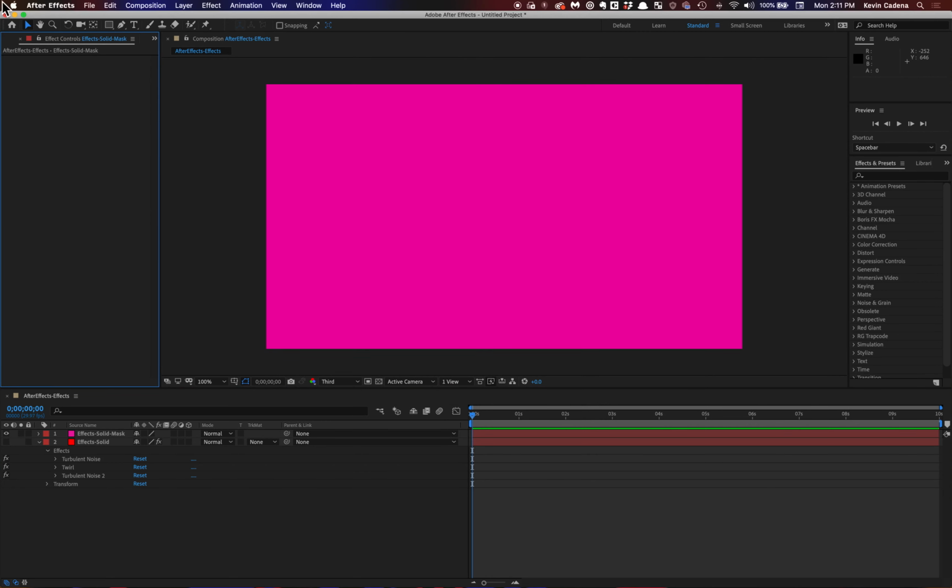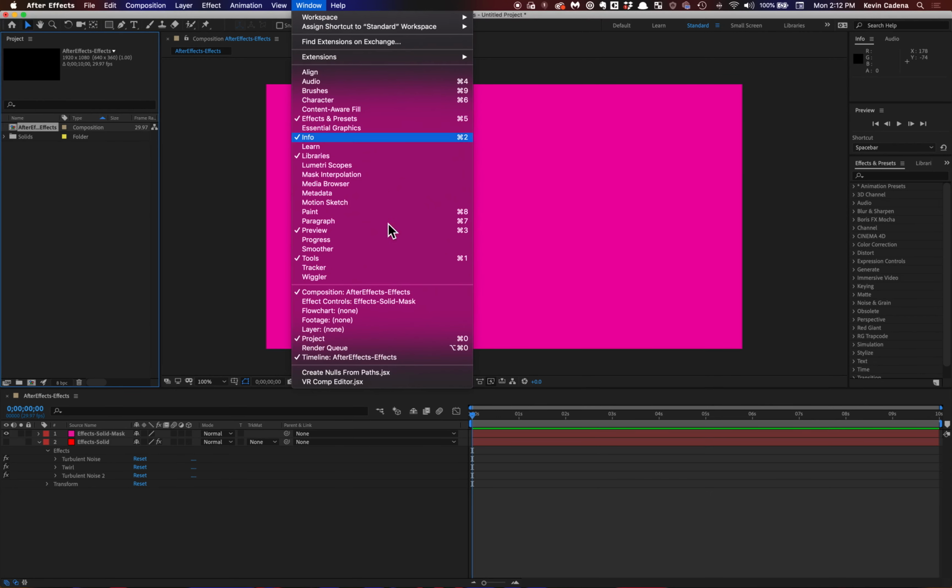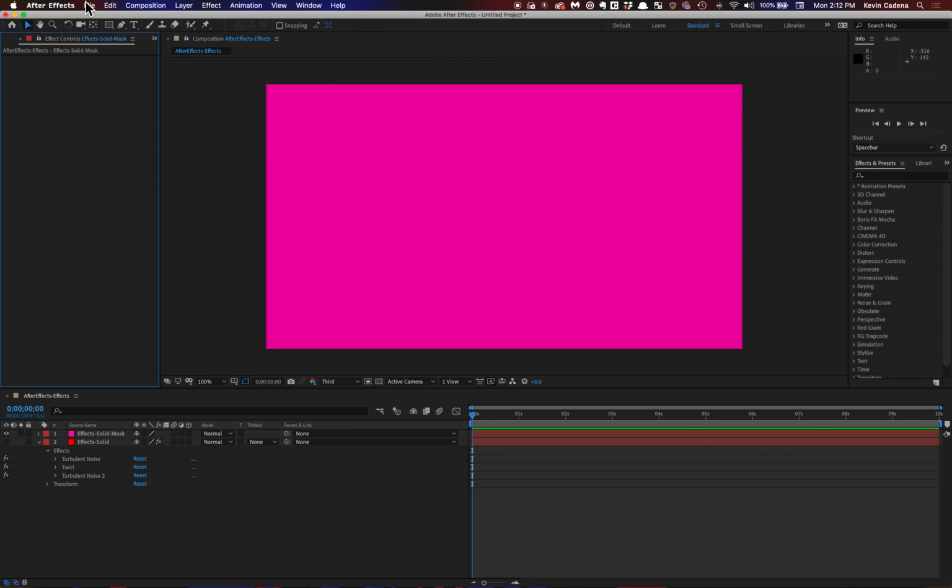And so as you'll see, there's still this panel called effects control here, right? And I can close out of this, and then now I just have the project panel here. One thing I would recommend that you all do is go to window along the top, and you'll see that there are a lot of different windows that you can add to your workspace. And along the bottom, underneath composition, there'll be one called effects control. If you click on that, the effects control panel shows up, and this is generally good practice to just have here, even if you're not adding any effects, simply so that if you want to add effects, you can just do it straight through here, as opposed to having to go up to the top panel to do it.